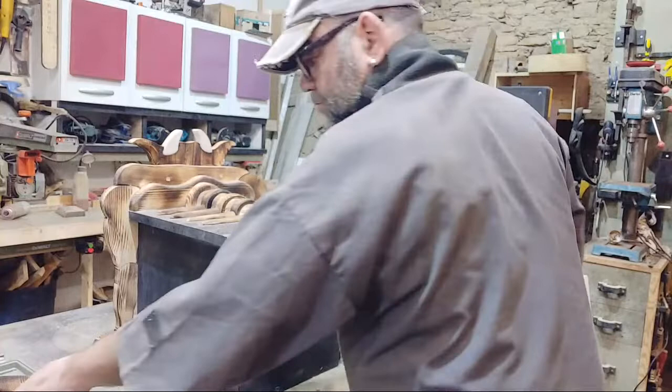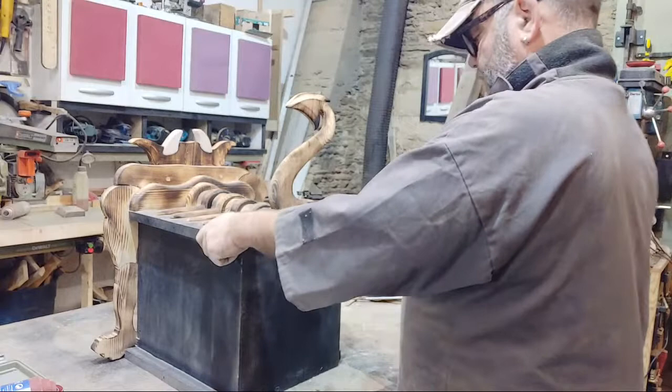That way round, like so. Then we've got to think about this rocking horse's bumhole. In this case, a gargoyle's bumhole.